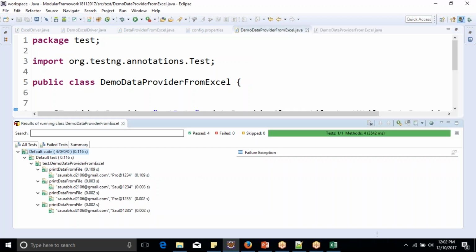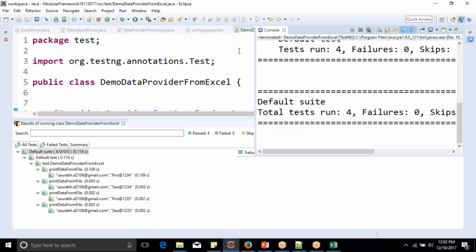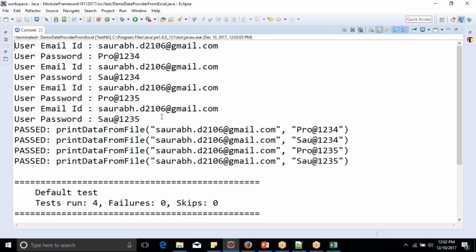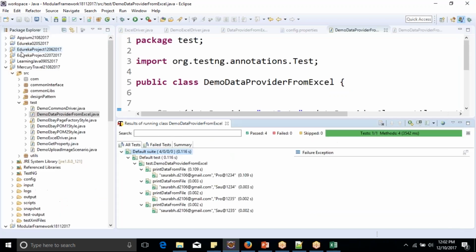And if I show you the console, here are the values which got printed. Okay, so now you can just supply this value to your test case.